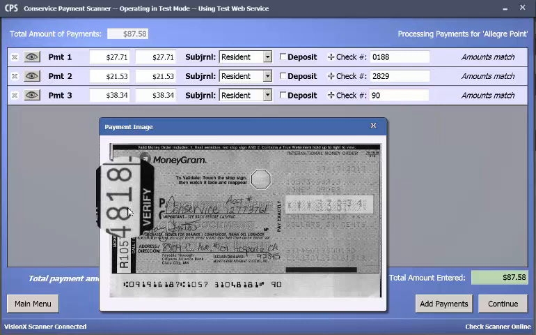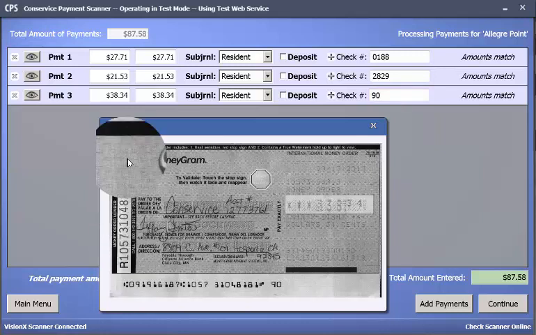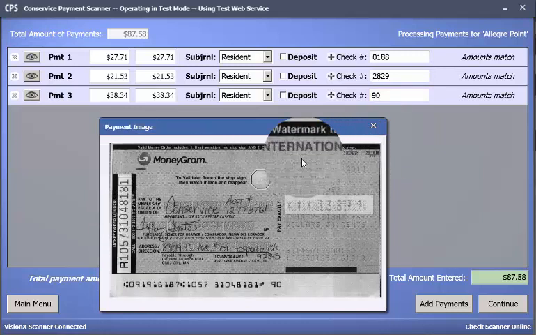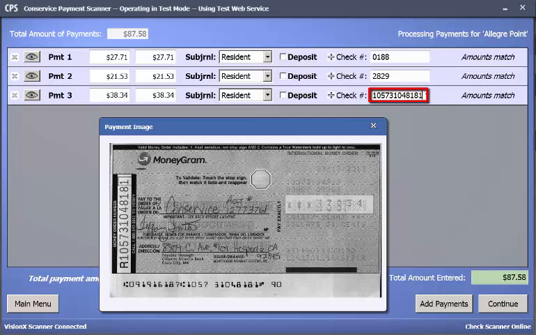In this case, it's over here on the left-hand side running up and down. Sometimes it might be up here in the upper right-hand corner or someplace else on that payment. But to change it, you simply click into this field and type the numbers that you see on the actual face of the money order. Once we've done that, we're ready to move on to the next step.